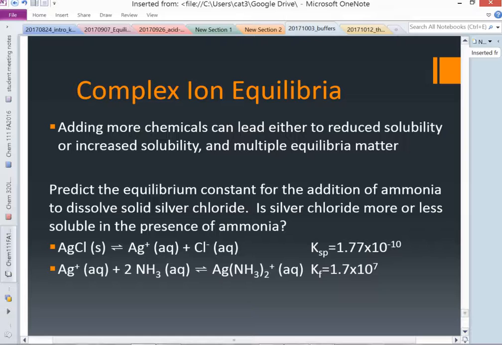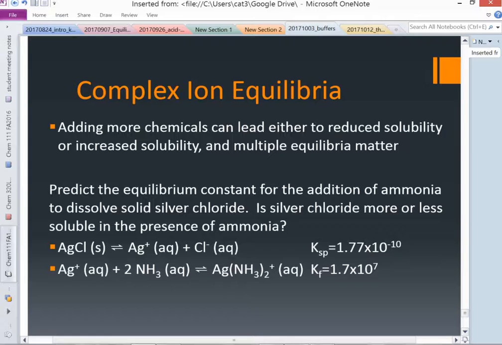But I have a second equation here. Silver ions, silver plus ammonia, two of them. I think I fixed the typo here. Did I get it? Yeah. Makes silver with two ammonias and the same charge. So basically two ammonias are stuck to the silver ion. This reaction has an equilibrium constant, but the subscript is f for formation, but it's an equilibrium. It's products over reactants. Favors products or doesn't favor products? Favors products.